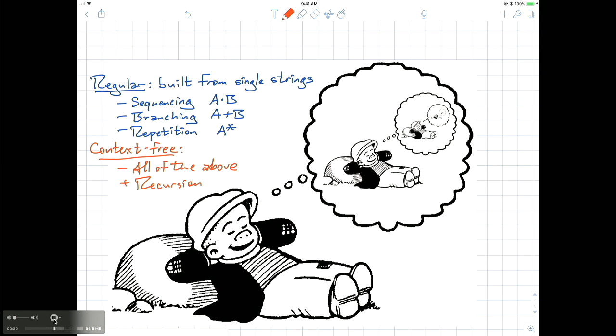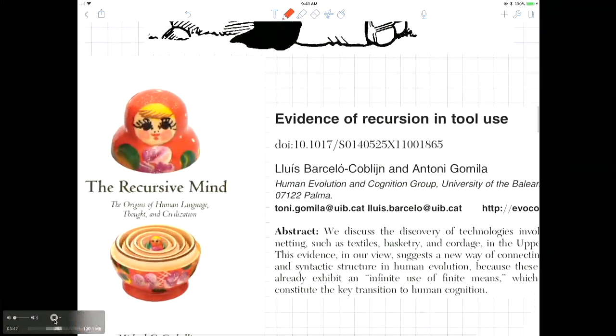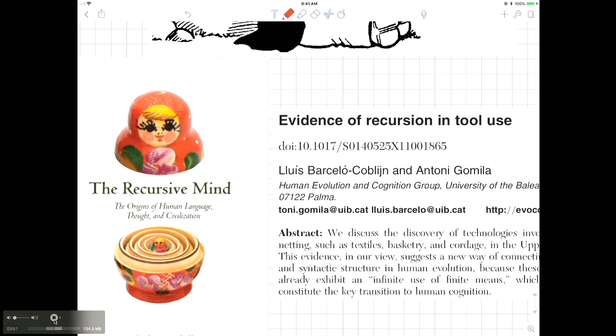Now, I'd love to joke here that recursion was invented by Ernie Bushmiller in 1936, as shown in this cartoon, but that's not true. Recursion is one of these things that entered the formal mathematical vocabulary roughly in the 1910s, about 100 years ago. But there are reasons to believe that recursion is what, at least some cognitive scientists, psychologists and anthropologists believe, is the answer to the question: what sets humans apart from other animals?